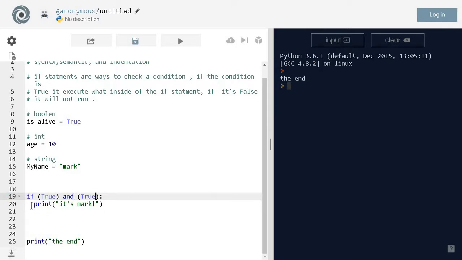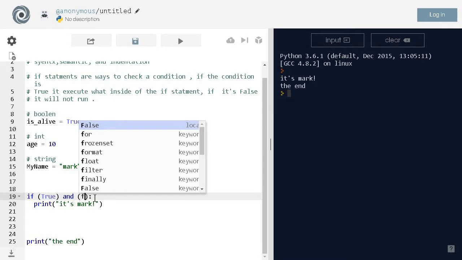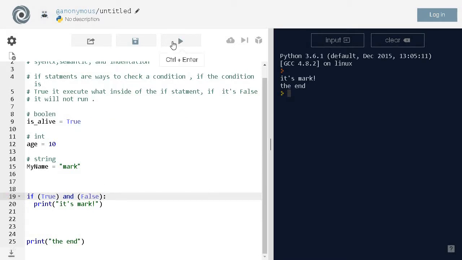It will print it's Mark, because this condition is true and this condition is true. But if we put a false condition in here, it won't run, because the AND operator takes two true conditions to return true.